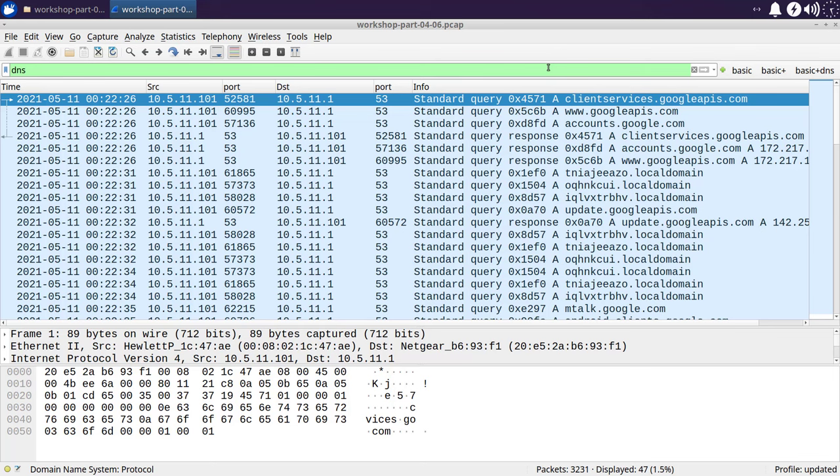So let's open our 12th PCAP and use the basic plus DNS filter. I'm going to close our 11th PCAP and open our 12th PCAP and use the basic plus DNS filter. We see a DNS query for ftp.adobe.com and then traffic to the IP used for ftp.adobe.com. Traffic to TCP port 21 is the FTP control channel. Traffic to the other higher numbered TCP ports, the ephemeral ports, represent the FTP data channel.